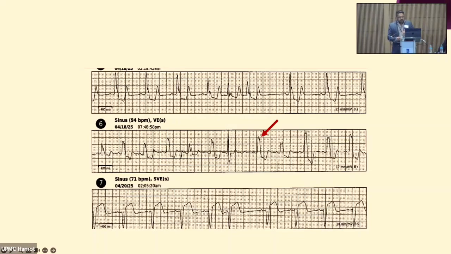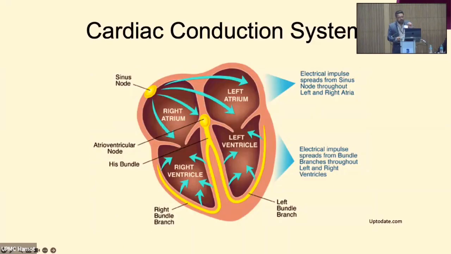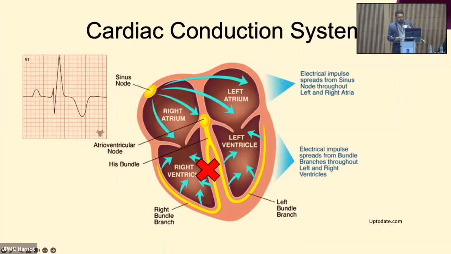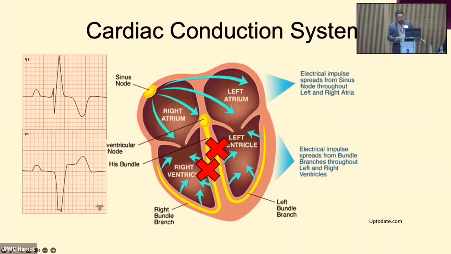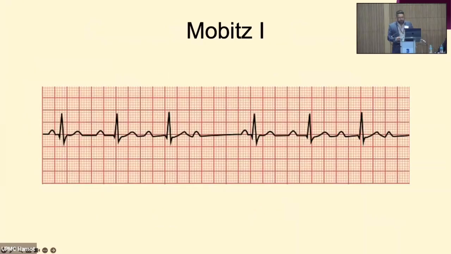This patient passed out. This patient has alternating bundles on a monitor. So the second tracing shows you, I'm going to call it right bundle, although it's not a real EKG, but a right bundle morphology. The bottom shows a left bundle morphology. That means that his Purkinje system is so diseased that alternately the conduction's going down the left bundle causing a right bundle branch block. Other times it's going down the right bundle causing a left bundle branch block. This is a very sick conduction system, not sure why. They're young, they need a pacemaker, and then figure out the workup for why they actually have heart block.